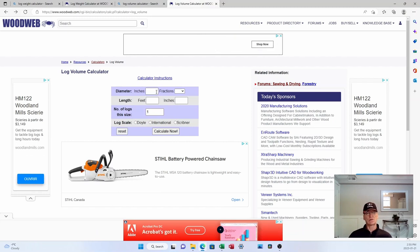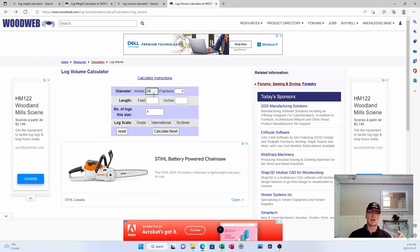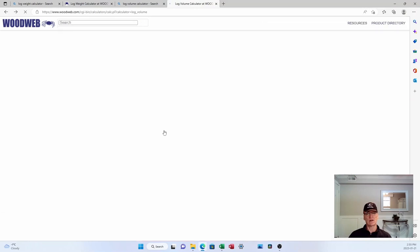Anyways, what we're going to do is a volume on one of the logs. We'll do the 24 inch. When you're doing the volume, you're going to be inside the bark. So I'll use 25 inches, for example, for the larger log, which had roughly a 27 inch diameter. We won't put in any fractions. You can put a half or 3/8 or whatever you want in there. Now the log is 8 feet long, and we'll leave it at that. We'll select our log scale, and I'll select the Doyle and do a calculation.